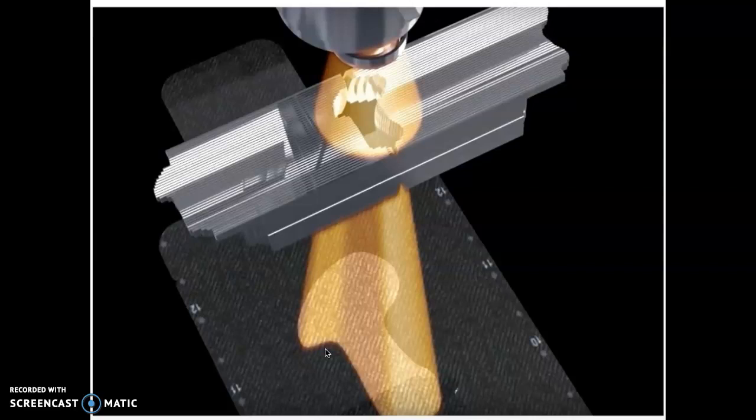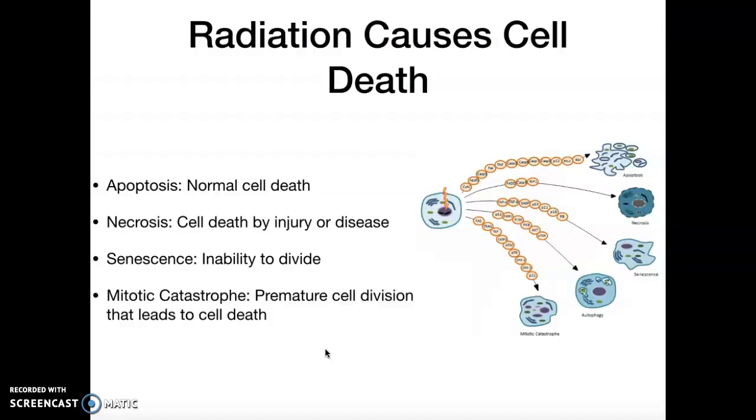And because photons have momentum, they have oomph behind them, they actually do damage to cancer cells. There are several ways in which it can cause cancer cells to die. The first is apoptosis. That's just normal cell death, but that can be mediated through this radiation. Necrosis is caused by injury. If you've got these tiny packages of energy that are ripping through this tissue, obviously it's not going to be able to survive that, and so it can die from that.